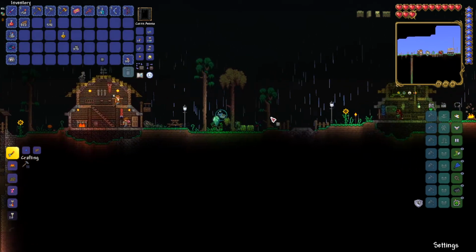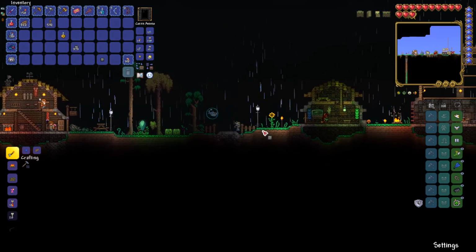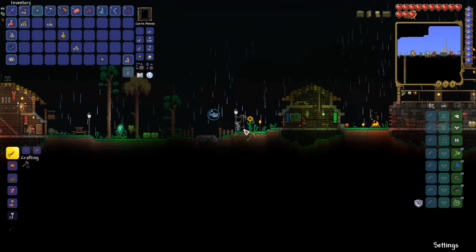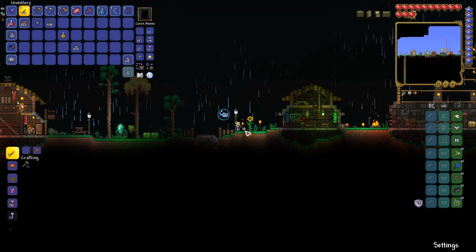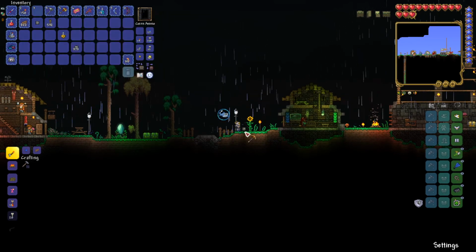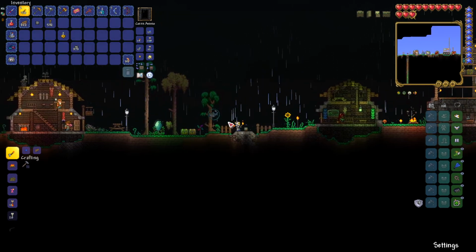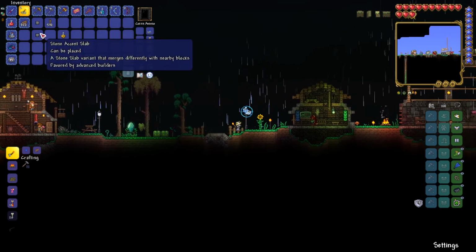Okay, so the stone slab, as you can see here, connects to blocks, and then it'll connect to grass and everything like that. So you can slap that down there. The grass connects to it. But the stone slab accent is like the old version of the stone slab, where if you slap it down, it doesn't connect. See how it doesn't bring the grass up? They say it's used for advanced builders. See how they don't connect? It's used for advanced builders just because people have come up with some incredible things using those.